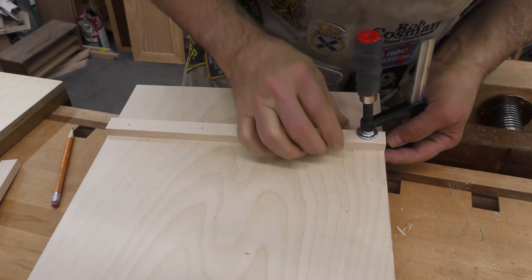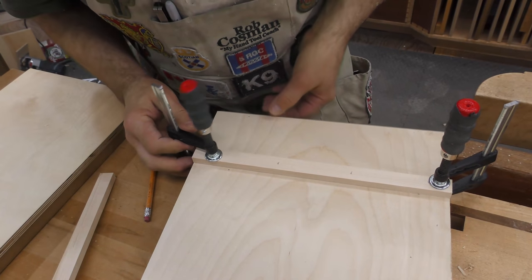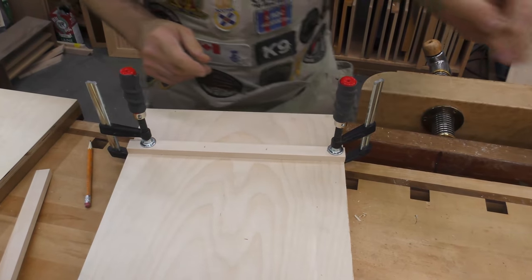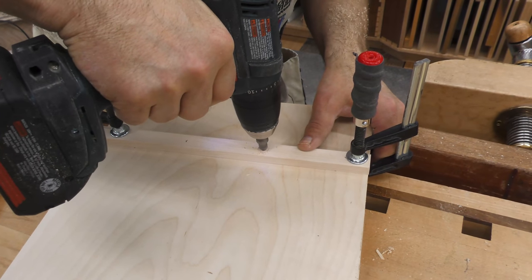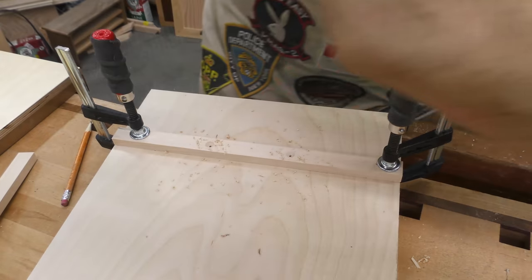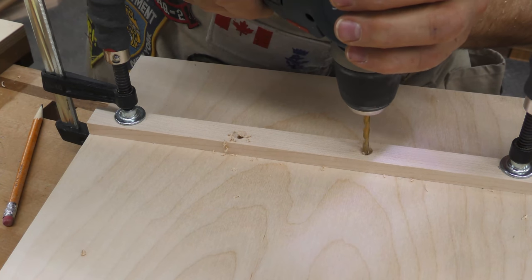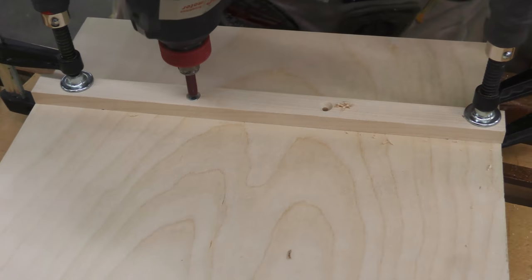Now, I'm just going to put a clamp on there to hold it. We'll have to move the clamp to get that last one in. This serves two purposes. When you put it in your vise, it keeps it from falling on the floor, but then it automatically gives you level. And I'm going to use number 6 screws, but particularly going through something hard like maple, I want to counterbore first so that none of the thread from the screw actually engages the maple. Instead, it'll just go into the plywood and pull tight.